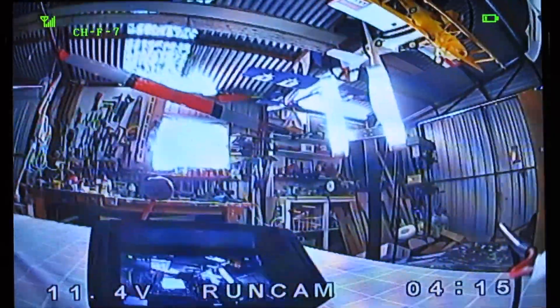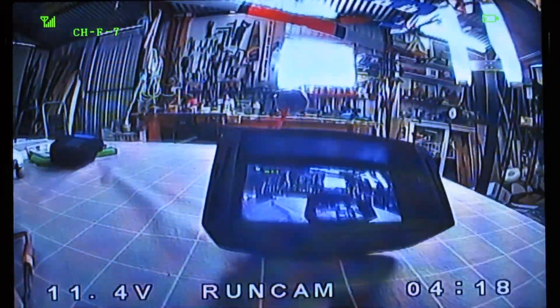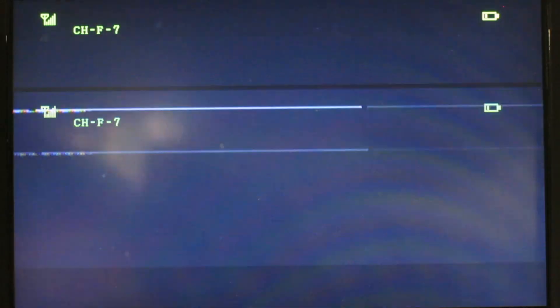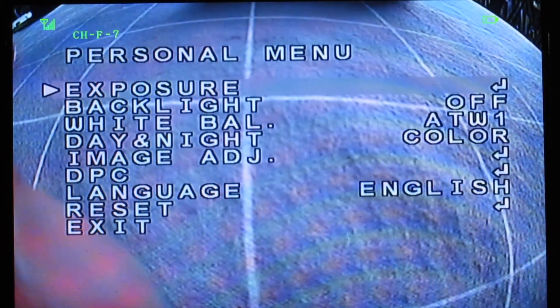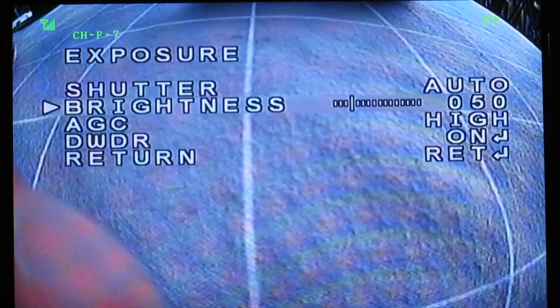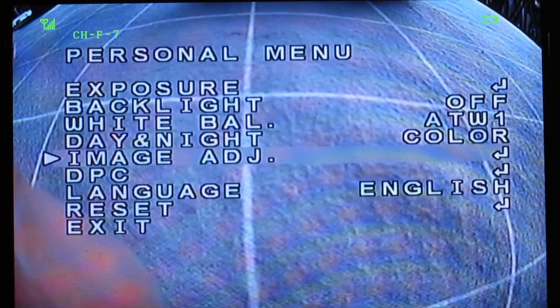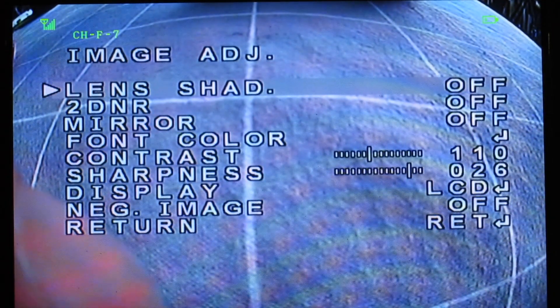So let's have a closer look at the menu structure. I'll plug the on-screen display selector into the camera. It's giving us a very nice image, stretched out to 16:9 on this monitor — that would be 4:3 on a 4:3 monitor of course. Alright, so when you first turn the camera on, you get Runcam, it tells you which colour setting it's on, which TV system, and Runcam, voltage and time. When you push the centre button, we get exposure, and you can choose to make sure your wide dynamic range is on. Very cool — backlight, white balance, day-night, image adjust — good choices there.